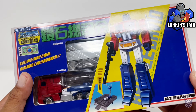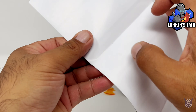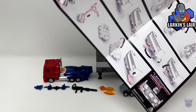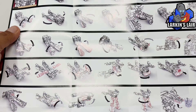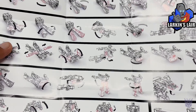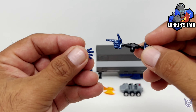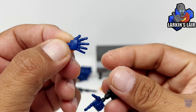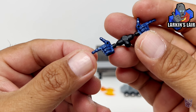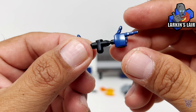Here's New Age David out of the package. He comes with his instruction sheet. It's a very large instruction sheet, but it is one-sided. Most of the instructions has to do with the cab section, and it's very nicely illustrated. He comes with some hands — this one is loose, and you can see a little bit of articulation. These are on a sprue, and there's no articulation as they're just pointing.